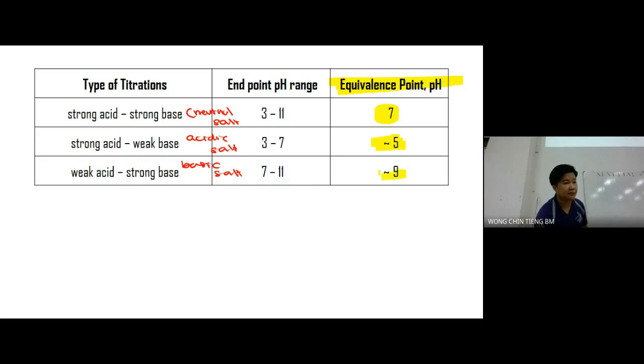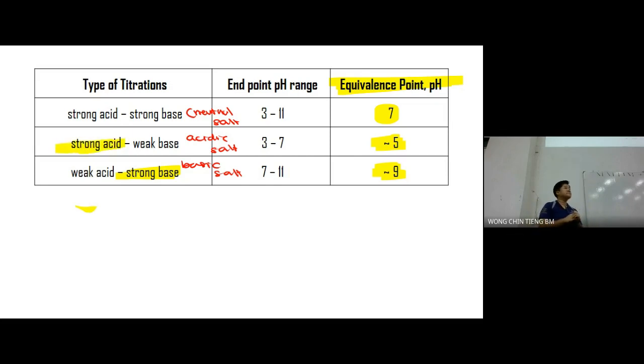Sama juga kat sini adalah approximately 9. Okay? Saya tak tahu kamu nampak tak beza dia. 7 duduk kat tengah. Nampak 7 duduk kat tengah? Alright. 5 ke arah acid. 9 ke arah base. Tambah 2 je kan? Gap dia. That's it. 7 adalah neutral. So 2 ke bawah, which is 5 adalah acid. Obviously 5 tu acid lah. Alright, 2 ke atas 9. Obviously yang tu adalah base. So kalau dia duduk kat base sebab yang ada adalah strong base. Sebab tu dia duduk kat bahagian base. Dia duduk kat bahagian acid sebab yang ada adalah strong acid. Okay, because that is my strong acid.